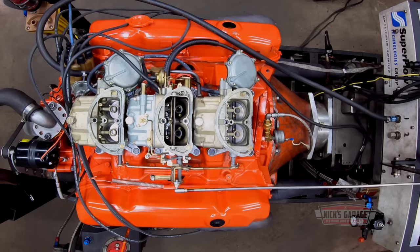When I was on vacation, there's one thing I couldn't wait to do: get back in the dyno room and do some testing. And what do we got? Something new, a 383 six-pack. I don't know what it's gonna do. I'll be very surprised, because I really want to see what this is gonna do.